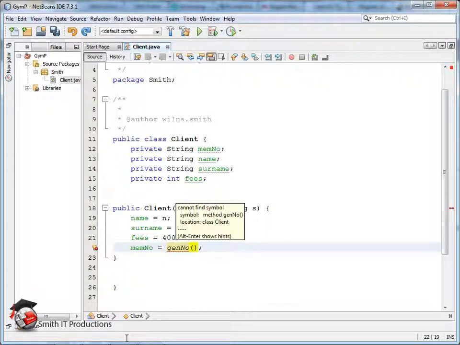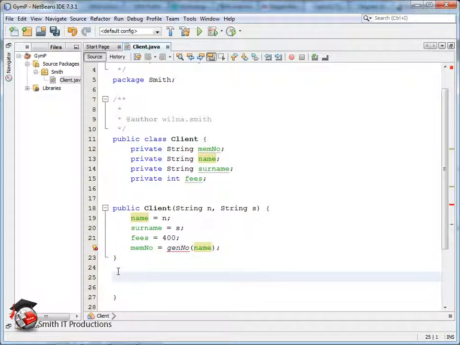Let's write the method generate membership number, gen number. We have to use the first 3 letters of the name followed by 3 random numbers after that. To use the name, we can use the class instance variable name, but the question specifically specifies that we should send it as a parameter. So let's comply to that, and we will send the class instance variable name, or we could send the variable n, which has the value of the name locally at that stage.